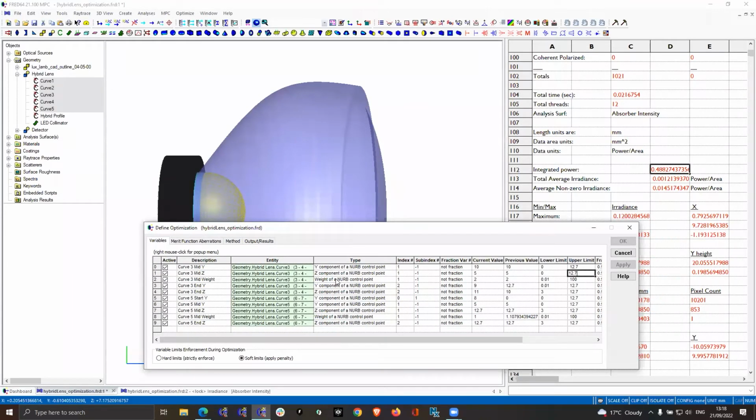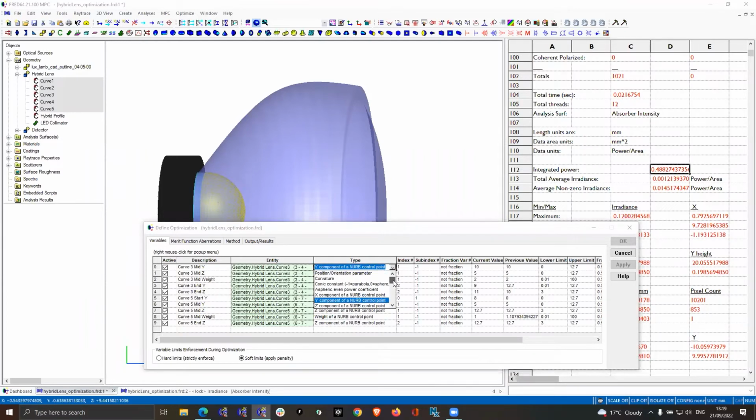There's also a weight option for each control point, which will choose how closely the line follows each point. So that is also made a variable at the midpoint. The end of the line is also variable in Y and Z, which are these two here with the two endpoints. And we should say that FRED has lots of different things that we can optimize on.